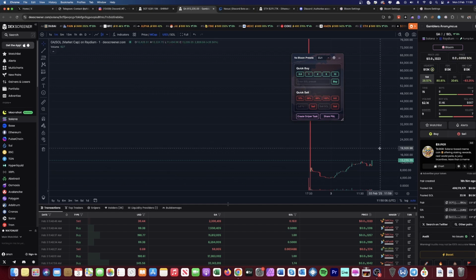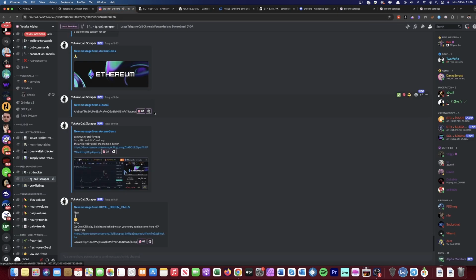But if I'm seeing that it could potentially keep on going, then I might just let it ride for a bit, see how it does, and then sell 50% just to make sure I've broken even or stay in some type of a profit, a tiny bit of a profit, and then let the rest ride and see how it does. Because if this goes to 100k, then I've 10x my money, and from this we've made 0.1 sol to 1 sol. So if you can find these plays in these groups, this is all I'm doing.